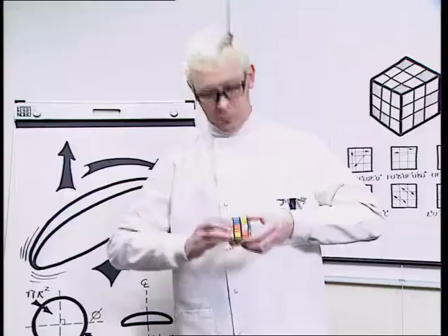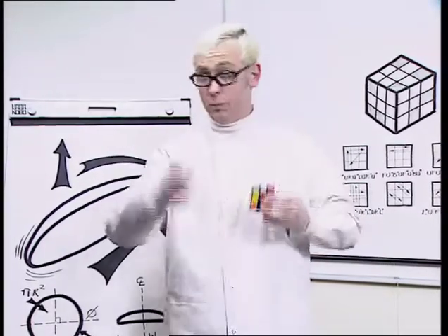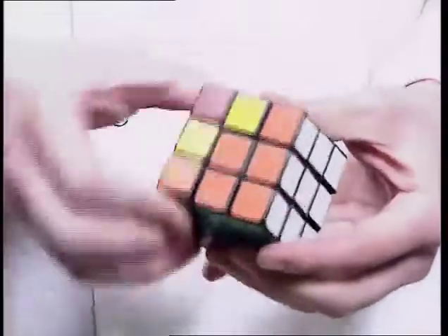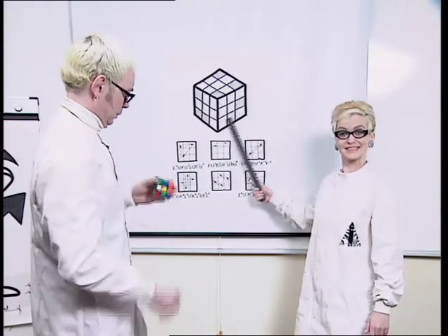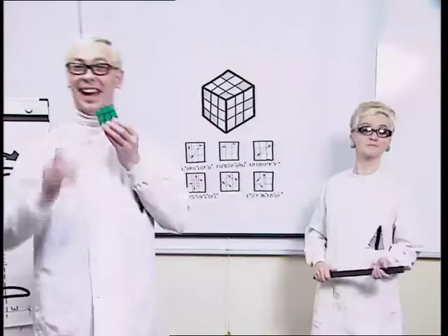Can you put a name to this toy? Erno Rubik was crazy. He wanted to make a cube of 26 blocks, and each block had to be able to move around. Why? He was interested in mathematics, that's why. When he mixed up the colors, it took him a whole month to sort out the mess. The rest is history. The world record for sorting out Mr. Rubik's cube is just 17 seconds, and no one has managed it in less than 52 moves. Here's one solution: rotate the axis through the parallel arc in the fifth dimension. Then maneuver the cube anti-clockwise so the face on the southwest side is now pointing towards the north polar region. It's easy when you know how.